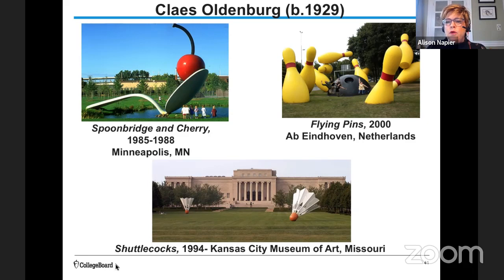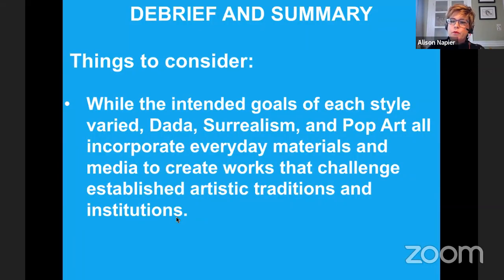When Oldenburg and his wife Coosje went to the museum, she was really impressed with some of the feather headdresses that were in the museum. And so she started thinking about the shuttlecock form, the ball with the feathers attached, their ability to float, spin, and fly. And so they make these huge shuttlecocks, you can see a small human scale down here, and literally put them all over the lawn. It looks like giants have been playing badminton and just kind of left their shuttlecocks lying there. And it, of course, caused great controversy, but now is very embraced by the Kansas City art community.